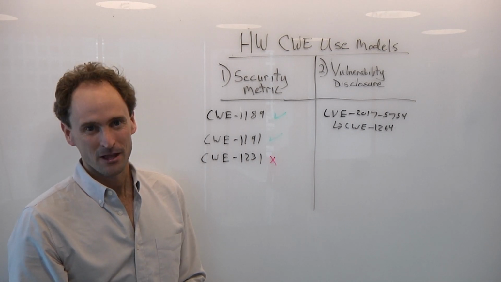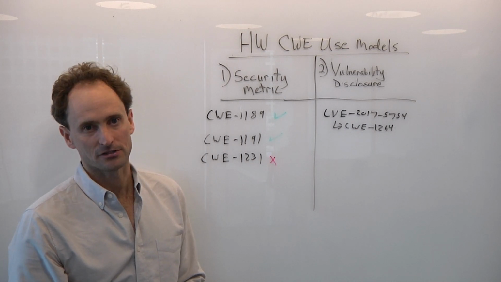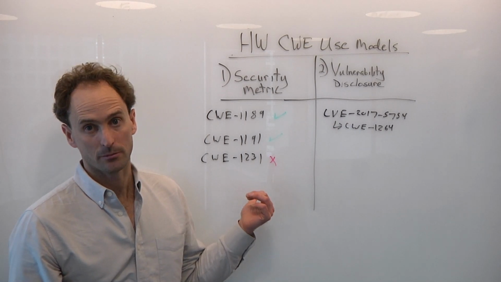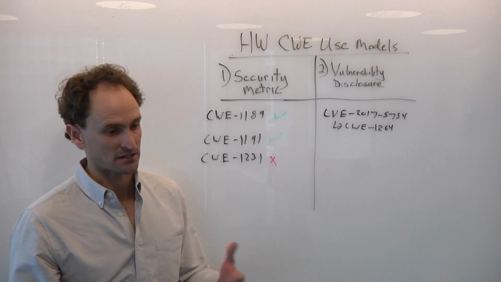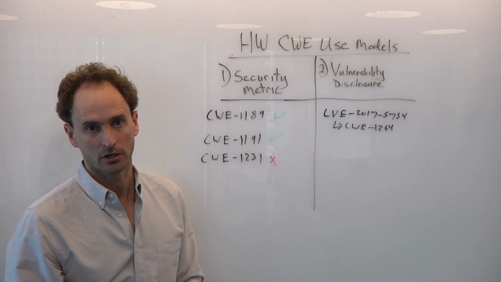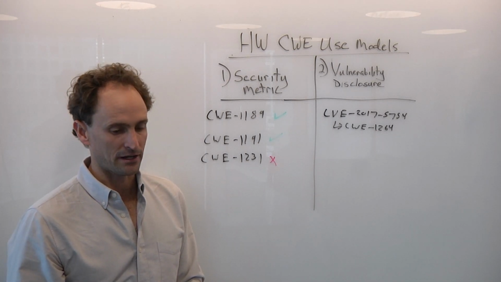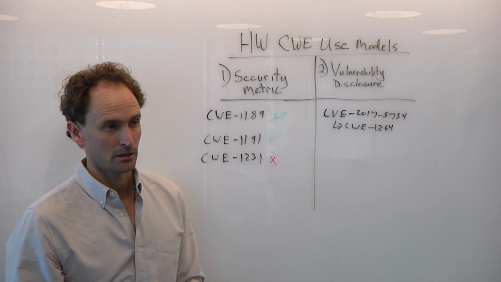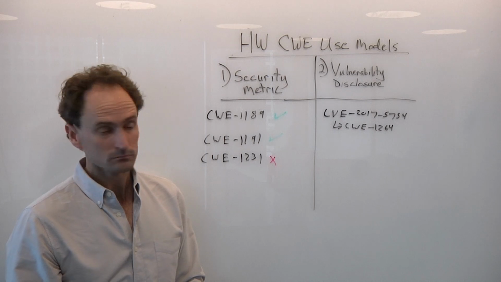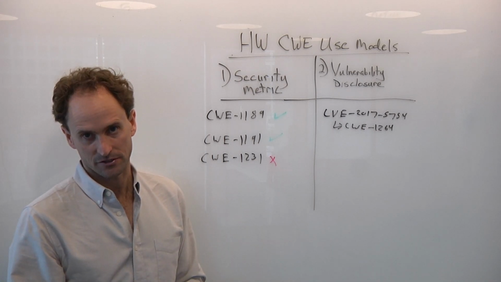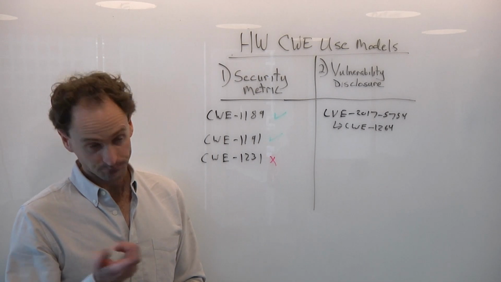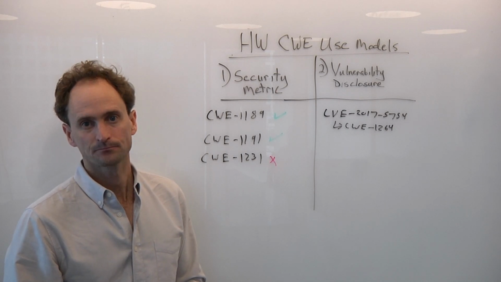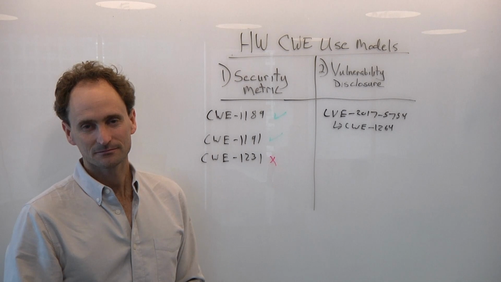Mm-hmm. So this is a common game, right? Security is always an evolving target. And that's the same reason why we see new CWEs being introduced. It's not a fixed thing in time. It's being evolved. I think right now the hardware CWE database has over 100 weaknesses. I think when it started, it had maybe about 20 or so. As attackers get more sophisticated, we're going to see more weaknesses added, and obviously more vulnerabilities being identified as well. One of the drivers here is that the value of the data is rising.